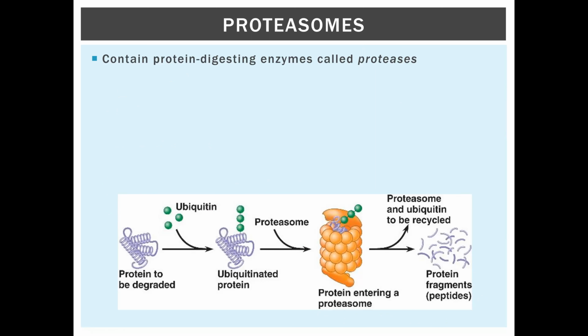So the rough ER is the next structure, and it's called the rough ER because it looks rough with the little ribosomes attached to it. And so when you're trying to remember the function of the rough ER, try to also remember the function of a ribosome. If you remember, ribosomes make proteins. So guess what? The rough ER functions with making proteins. The ribosomes actually make the proteins and insert them into the rough ER where the process continues.